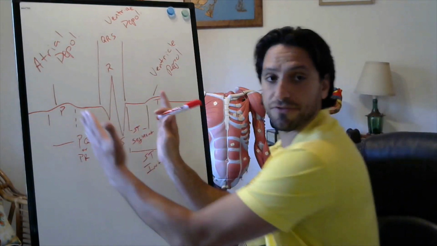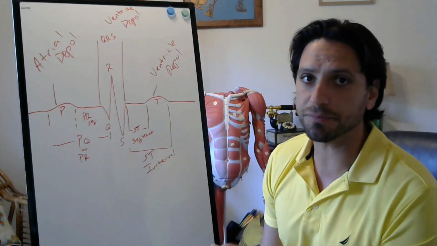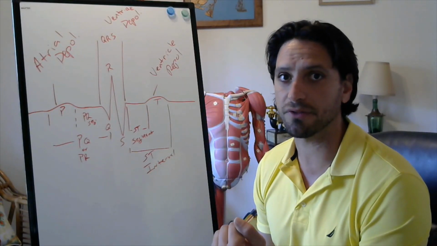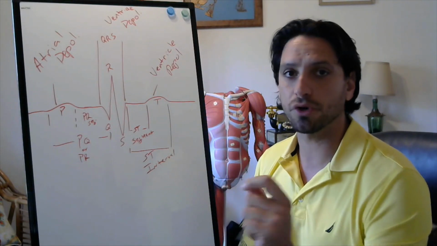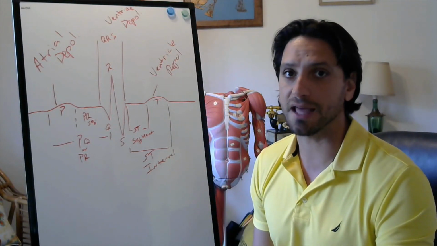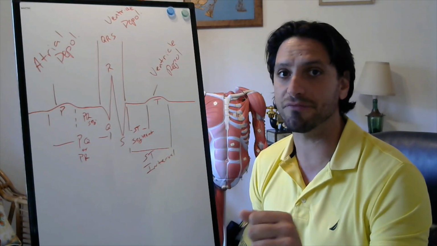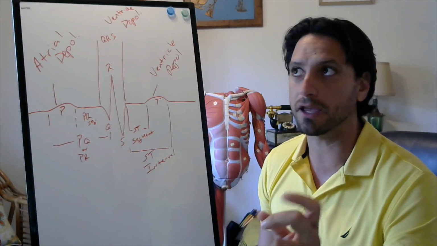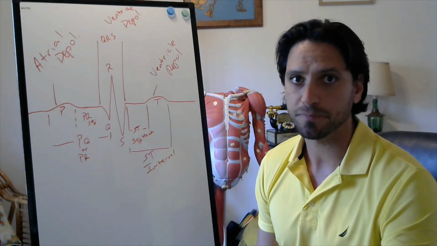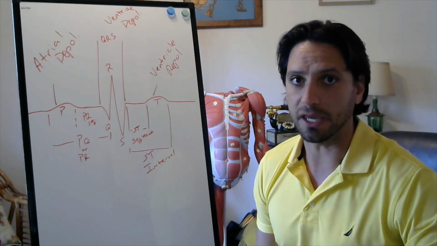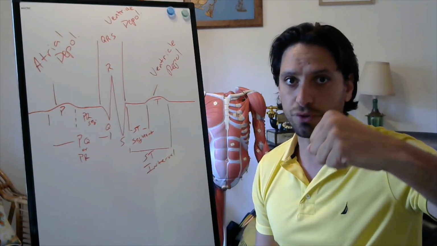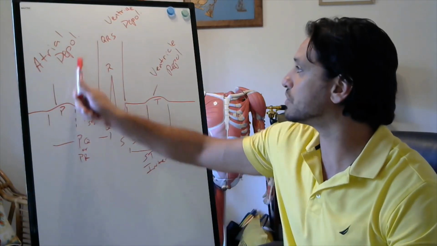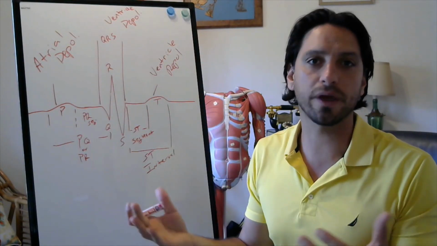There's a specific timing. If this is shorter, then that means we have something going on with the nodes of the heart and the electrical conductivity of the heart, that electrical conductivity is occurring too fast. And that's not good, because that means that we're going to have not enough blood ejecting into the aortic trunk and the pulmonary trunk, okay? Because there's not enough ejection time in between atria contracting and ventricles contracting. Remember, when we talk about depolarization, that's just another way of saying contraction.